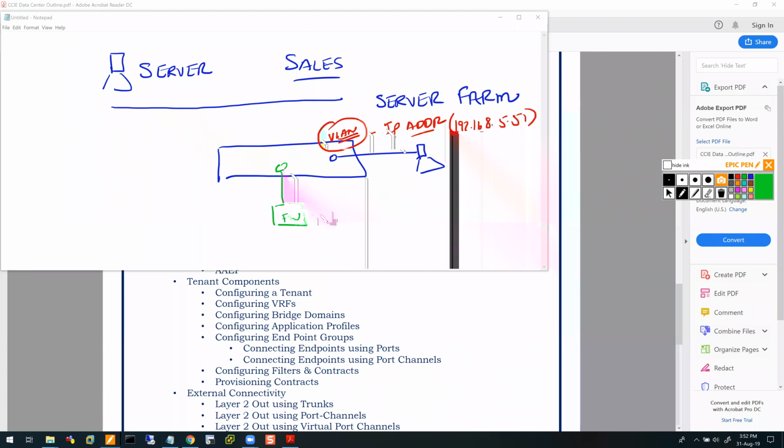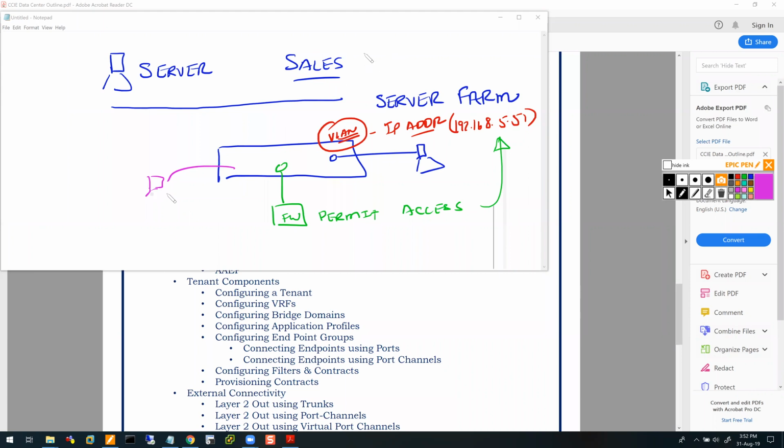And over there, permit or provide access to that particular IP. All right. So that my clients, whoever needs to access it, can access it.